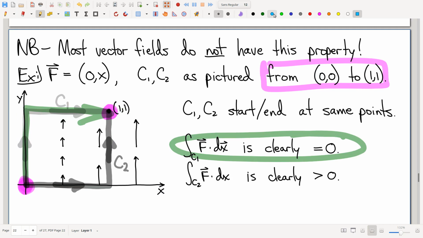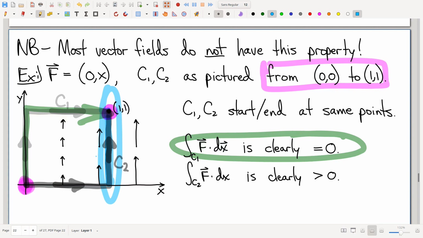Whereas, now just for contrast purposes, let's compute on C2. Well, there's that leg right there. Again, everything's perpendicular. There's no line integral on that leg. The vector field's up. The dx is to the right. Orthogonal means dot product is 0. But then you look on this leg right here. On that leg, we're clearly going to have positive line integral. Again, another interpretation of a vector line integral: to what extent is the flow of the vector field along the curve? Well, check it out. It's quite significant and clearly in the same direction the curve is going along this curve.